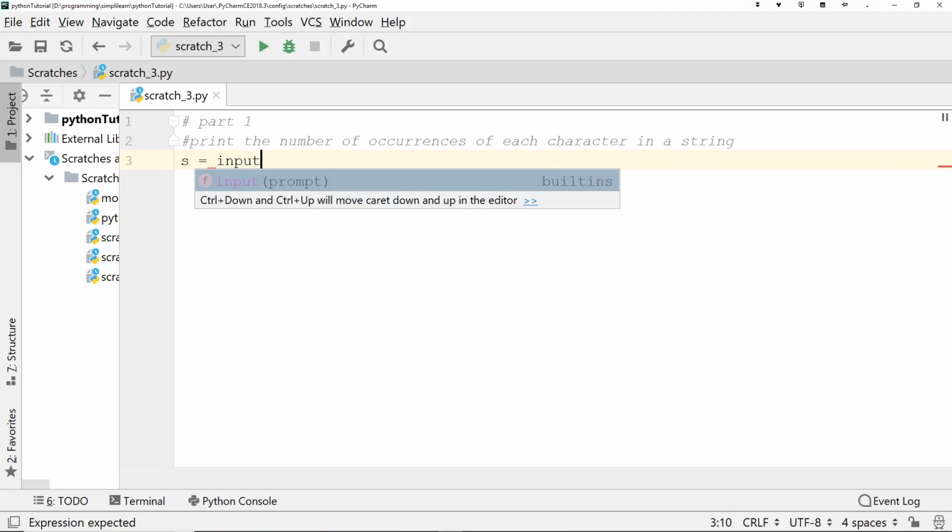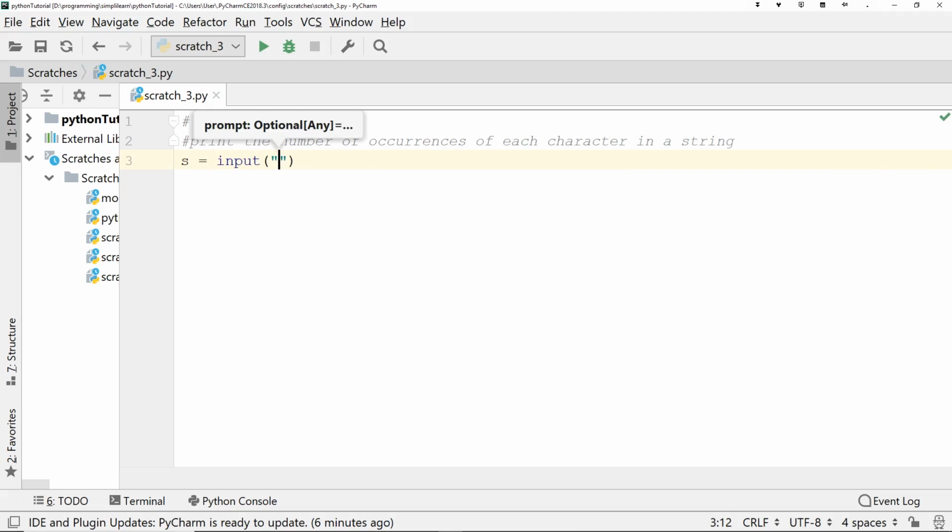Now remember, there's always multiple solutions to any of these challenges. So if you come up with a different one, that's great. It just means you're thinking on there. The first thing we want to do is get an input. So we want to pull up an input for our word that we're going to type in. And then we're looking for the number of characters in a string. So we need some way to track it.